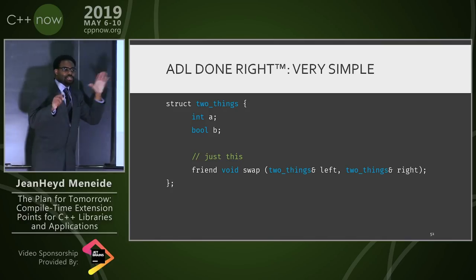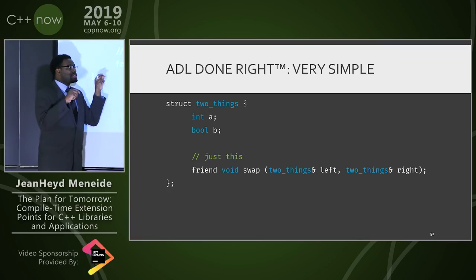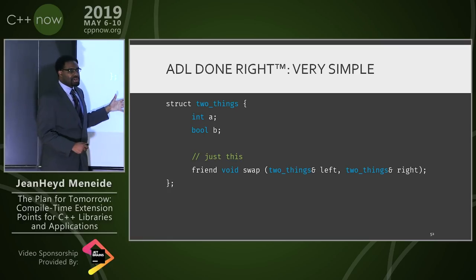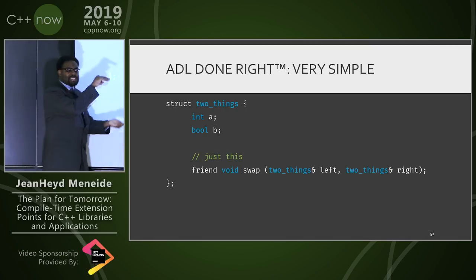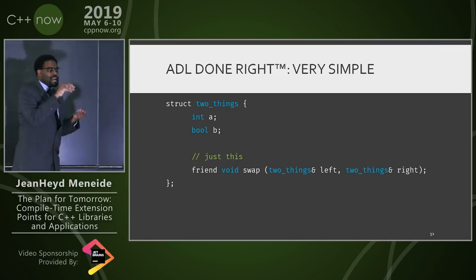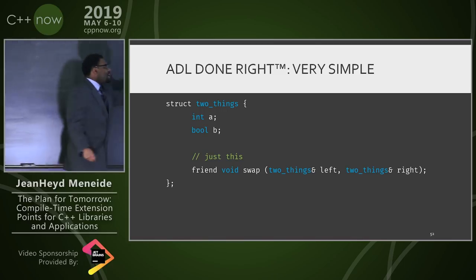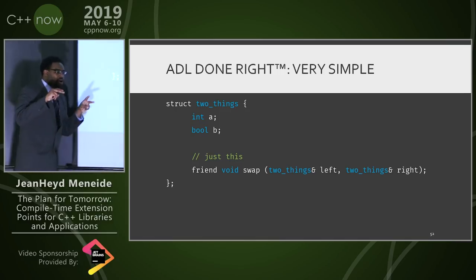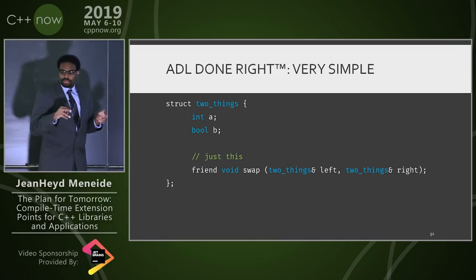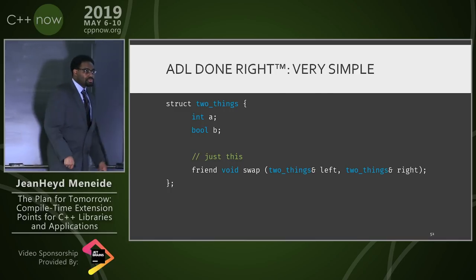Does everybody understand that, right? So we're adding a layer of protection, right? There's no way to accidentally call this in the namespace, like if you defined a free function swap. But by defining another friend, you provide additional encapsulation that prevents people from accidentally calling it the wrong way, right? The only way you can get it is through ADL, right? And so this is a very good way to make sure that you only get this called by the ADL extension point, right? Does that make sense for everybody? Yes.